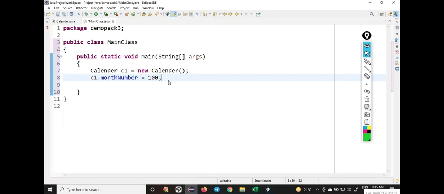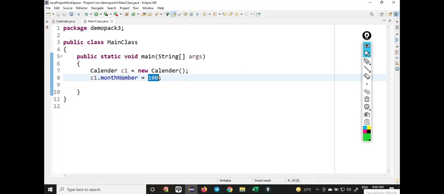How many months are there? 12 months. But another developer gives 100. We go for encapsulation to protect my variable from other developers. Even though you gave 100, the program is not showing any error.